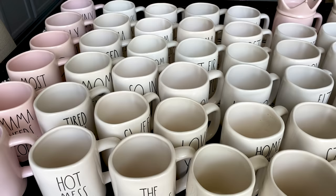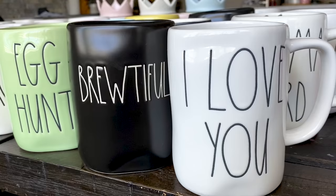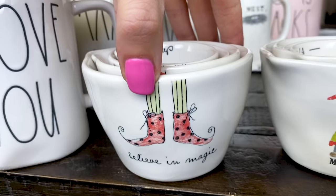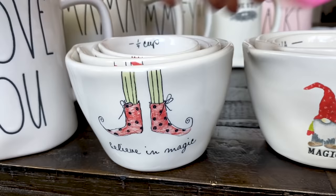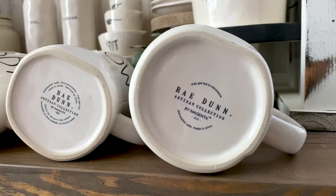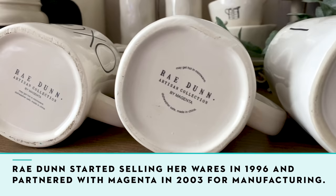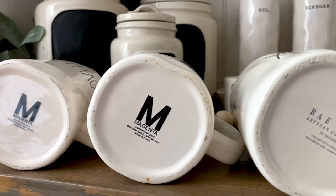Here are some of my everyday mugs — definitely a large collection, and it's probably my most collected item. I have recently started collecting some mugs of color, but I have Canadian mugs, and mom mugs are my favorite. Here are some of my measuring cups — these are some of my older pieces, along with some holiday pieces. This is the most current Rae Dunn stamp, and here's a Canadian stamp. You can see how the stamp has evolved throughout my years of collecting, and from a collector's perspective it gives you an idea of what year an item came out or even its value.